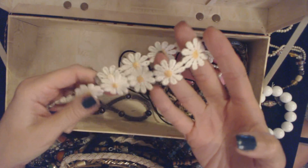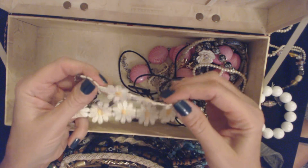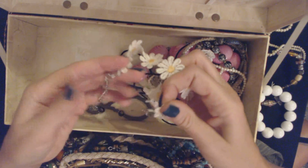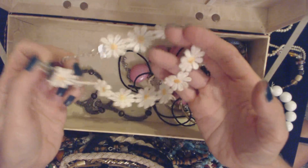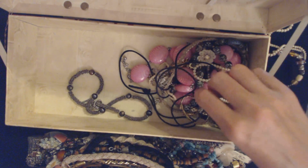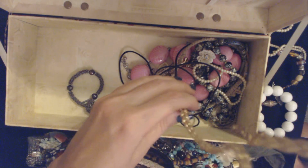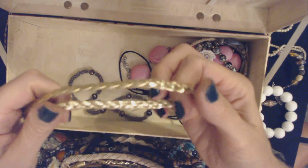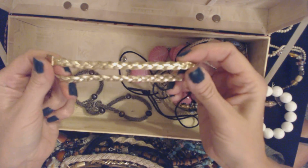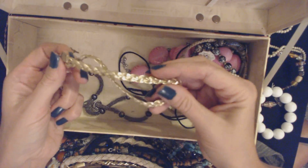This one you may have seen in some videos. This is my little woven, it's almost like embroidery, like little iron-on patches, but they're little daisies on this choker with a silver lobster claw clasp. Oops, sorry. Noisy, I'm sorry. Oh, there's the one I was looking for. This is a woven little faux leather choker, and I'm going to wear it with the other link necklace. So that's the other one I wanted.